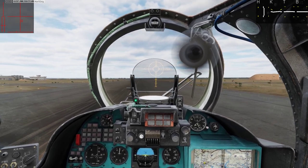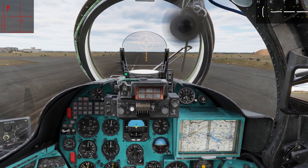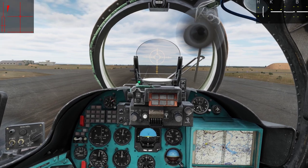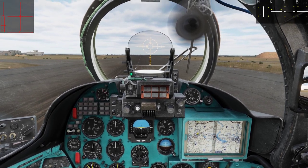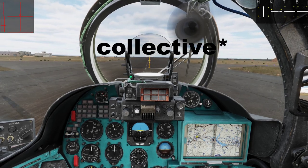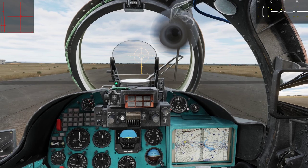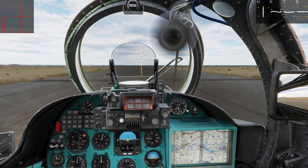So now we are down again. I am going to show you the rolling takeoff procedure — that is by far the easiest one and the one I recommend for new players. Let's release the brakes and do a rolling takeoff. Move forward a little bit, now let's advance the throttle. Be very careful with your rudder inputs or else you will flip over. Take the stick a little bit to the right because of the torque.